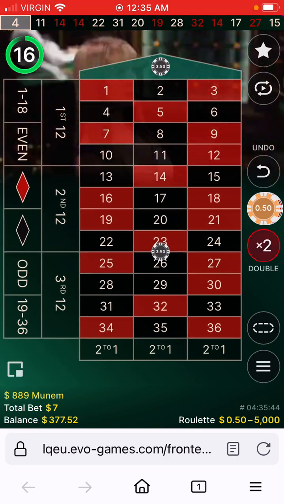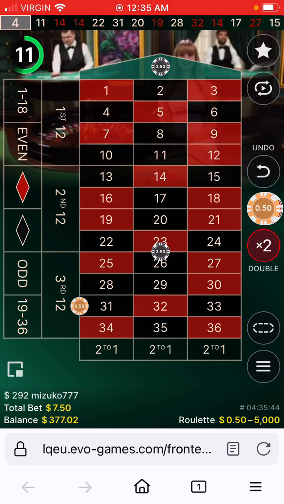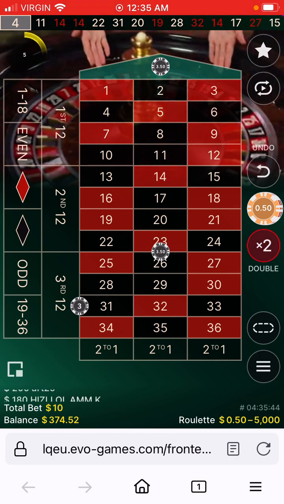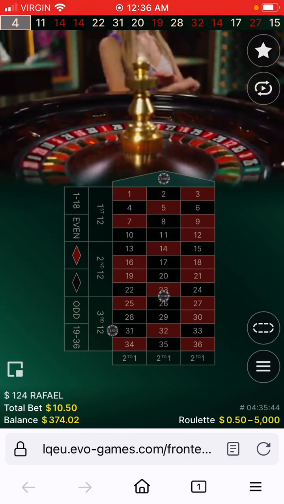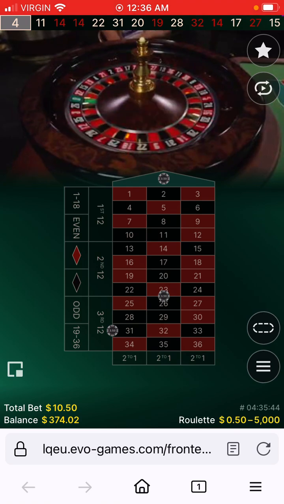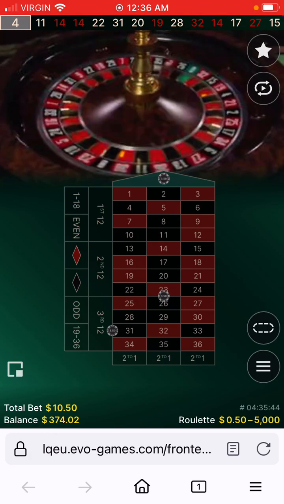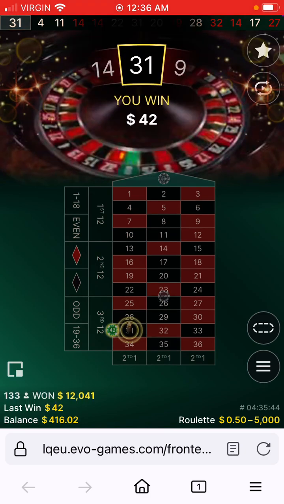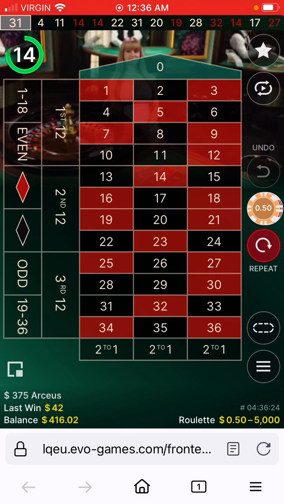I'm getting a beating here. Okay, 50. Is that 31? I hope. Yes. Okay, I needed that. I needed that badly. 416.